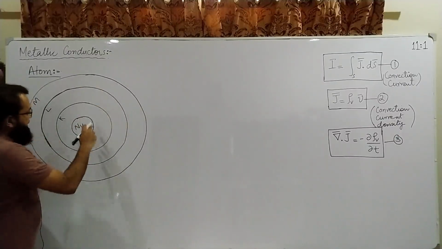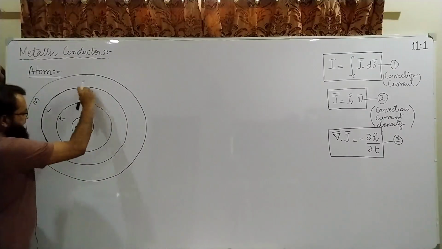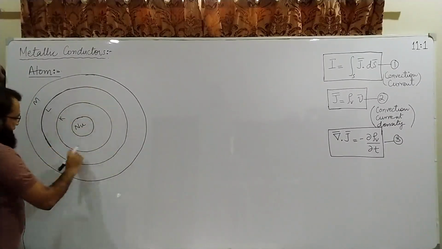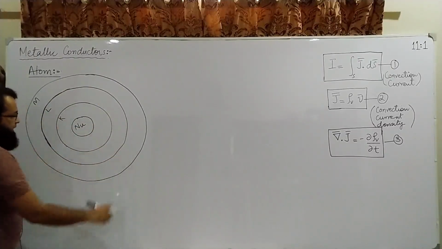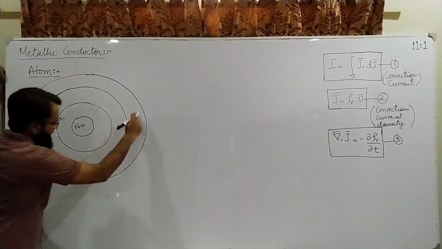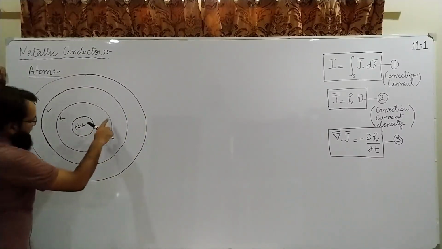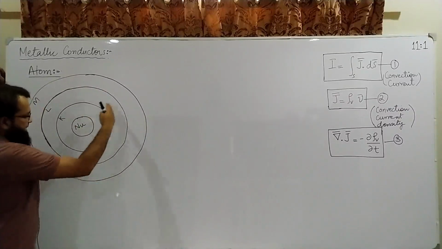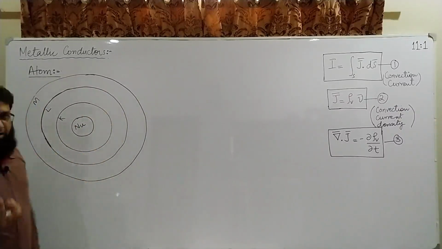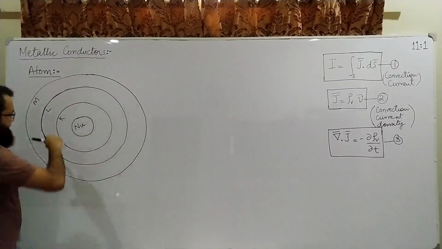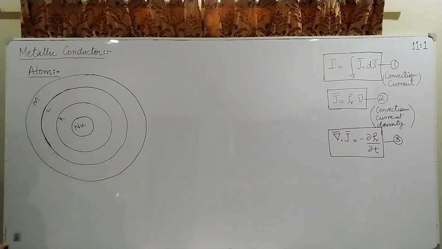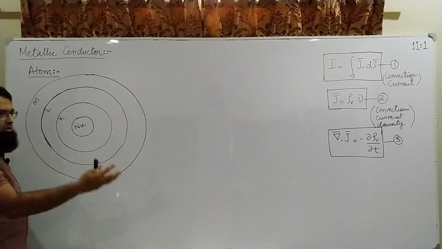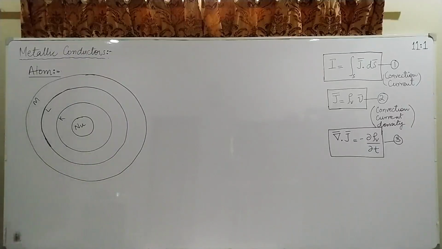So in between these two energy levels is the forbidden region. An electron cannot exist in between two orbits. Electron cannot exist here. Either it would exist here or here or here. So there are discrete levels of energies which an electron can acquire, and according to that energy, it will orbit in a certain shell or certain orbit. Orbit, shell, energy band, all terminologies are used interchangeably.